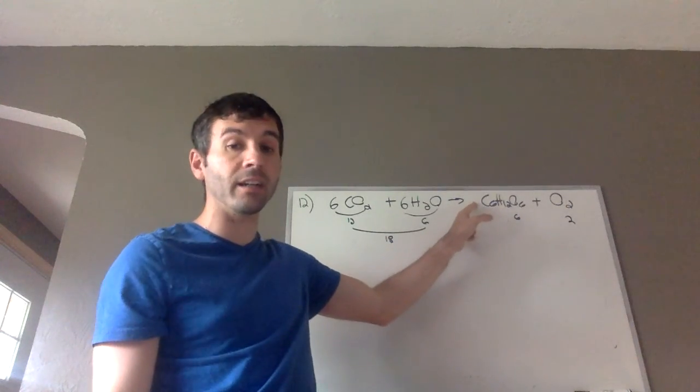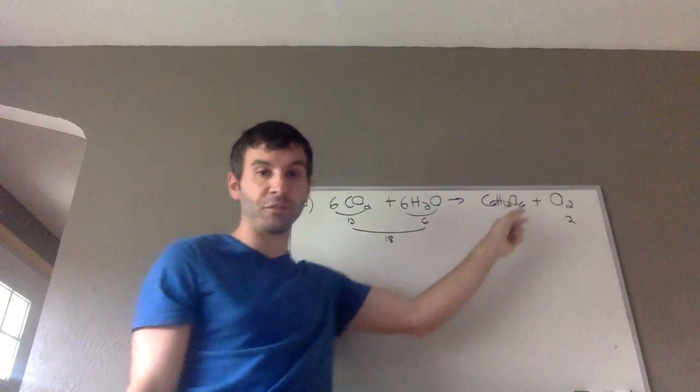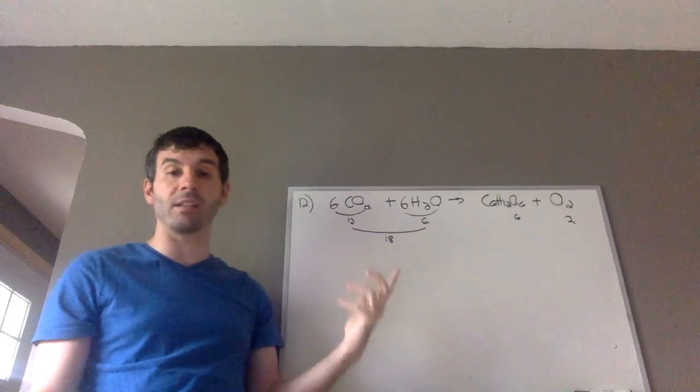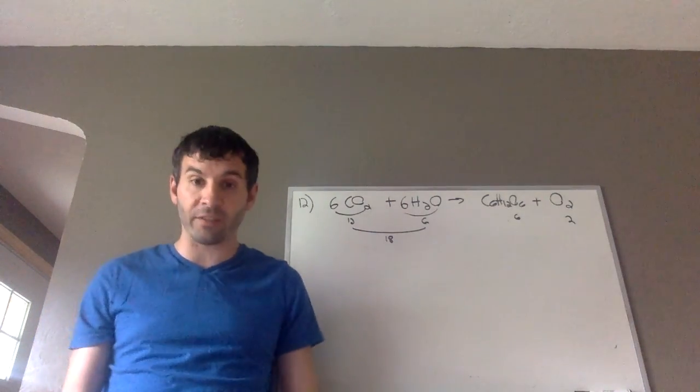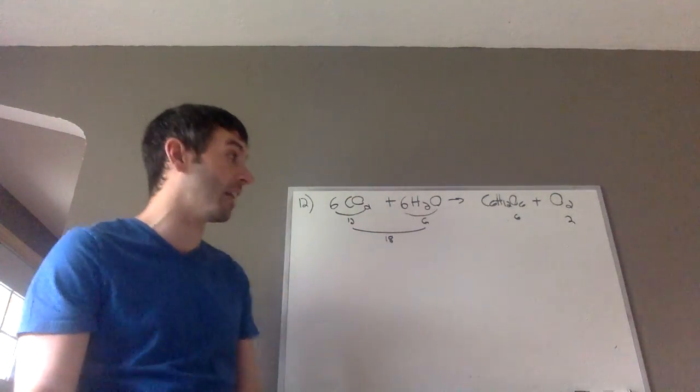If I add a coefficient here, I'm going to change the number of carbons and hydrogens. I'm going to have to come back here and alter these numbers again, and it's just going to take you forever to do it. It will eventually work, but it will take you a long time.